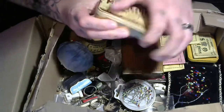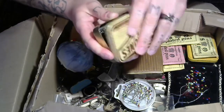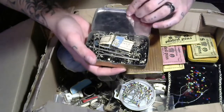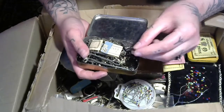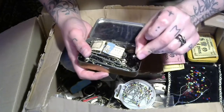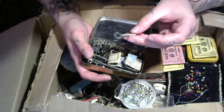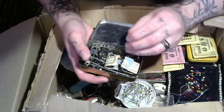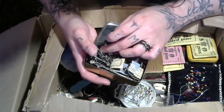Oh, let's try and open it carefully. I don't want to get whatever's in here all the way over everything. Oh, okay. So there's lots of hooks and eyes in here. So there's larger ones. And there's much smaller ones as well, see? We've also got a key. I wonder what that unlocks. I love going through old things like this and trying to work out the story behind it, you know. You just never know, do you?